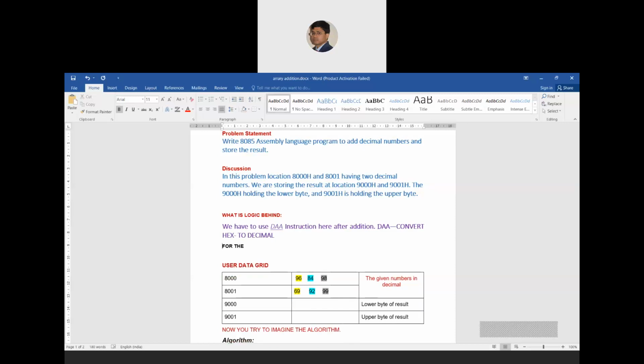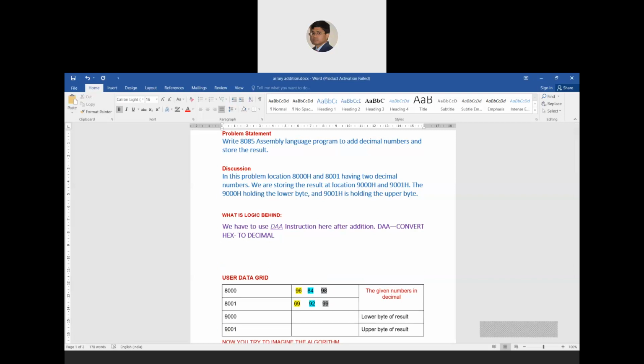Now how is it converting hex to decimal? This is what we try to understand here. It will take the content of the accumulator. Suppose your accumulator content is FA, so you have added two numbers and got the result FA.